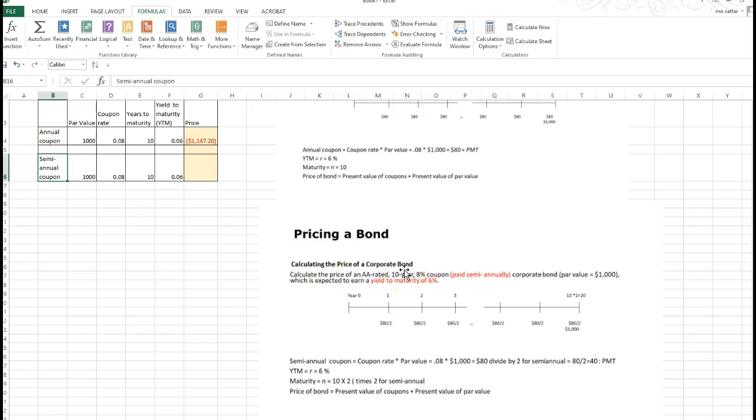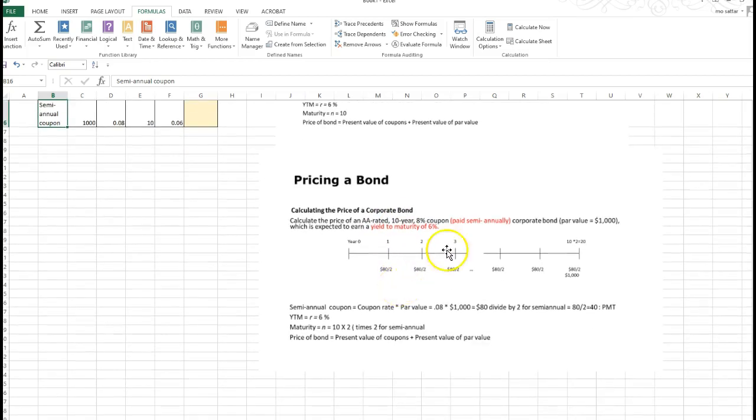Now, if it is a semi-annual bond, what that means is that we will get half as much PMT, but twice a year. So we still get 80 bucks, but we'll get 40 and 40. So because it's semi-annual, we'll get 80 divided by 2, $40, but we are going to get it twice a year. So that would mean we will get it for 20 periods. So that would be 10 times 2 is 20. So the N becomes 20.